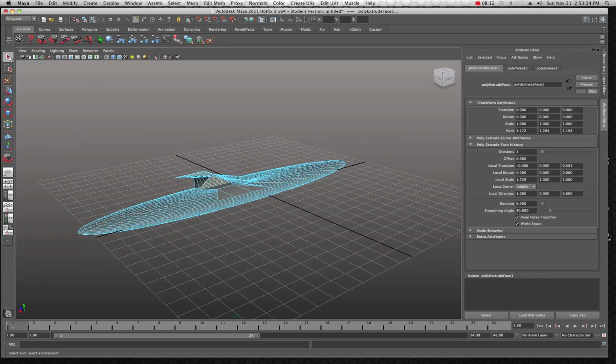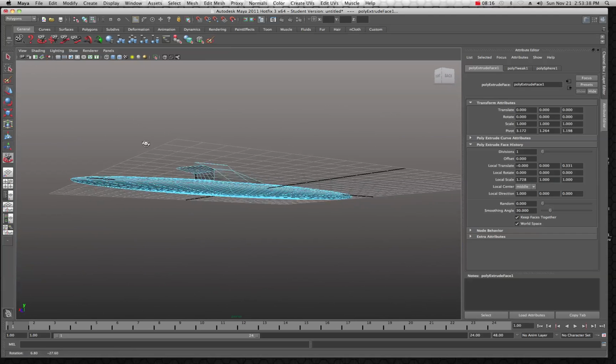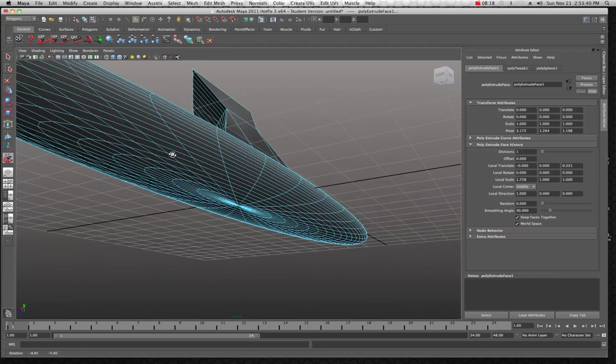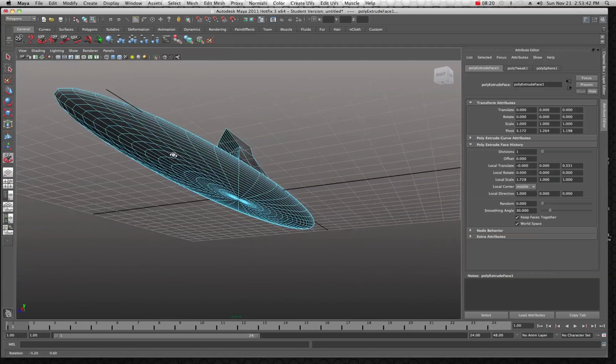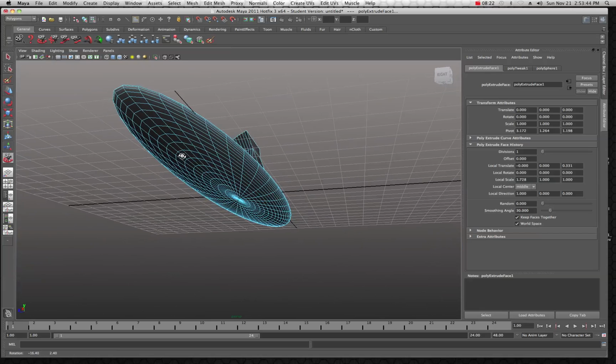I'm going to come up here into my choose tool. Let's roll around a little bit, and maybe put something on the back end back here. I'm going to choose the back side here and do a little sweep with this. So let's make sure you're on your choose tool. You can see where your faces light up here. That's all good. And let's maybe just do the center section here.